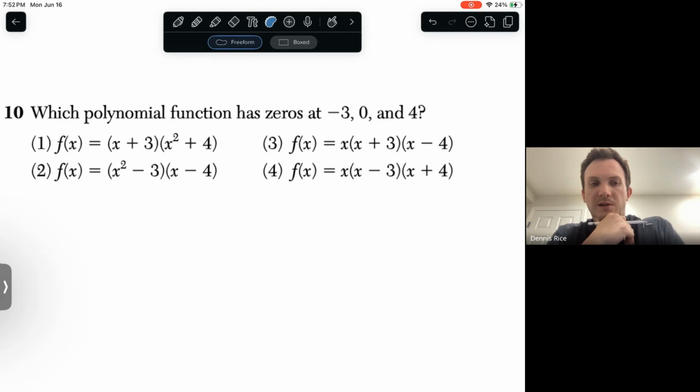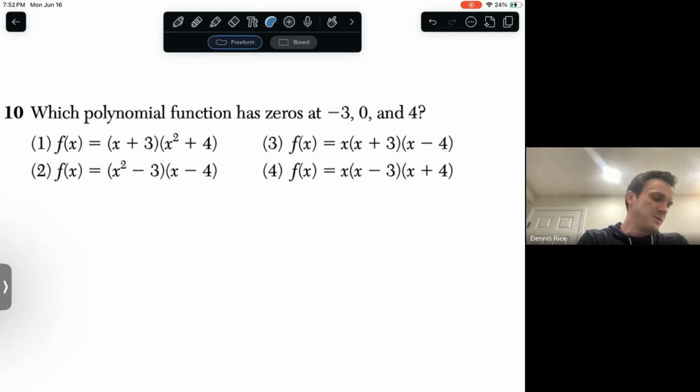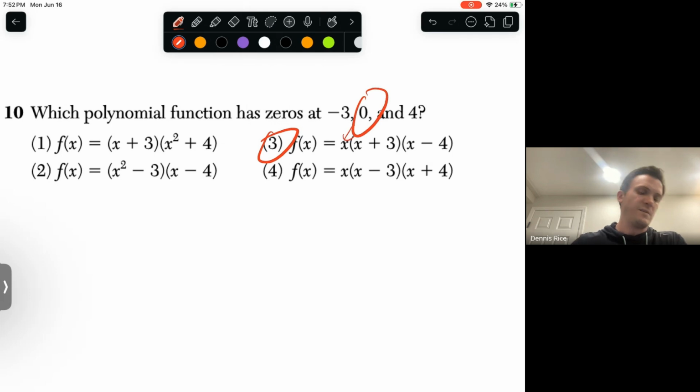And they're very generous here, actually. Choice 3. They should have put a choice that just said x plus 3, x minus 4. I think this threw people off, the idea that a 0 is just an x. That happened on one of the practice questions we were working with last week. I think people chose the choice that just had the 2 bubbles in it. So you want that 0, which is just the variable x.